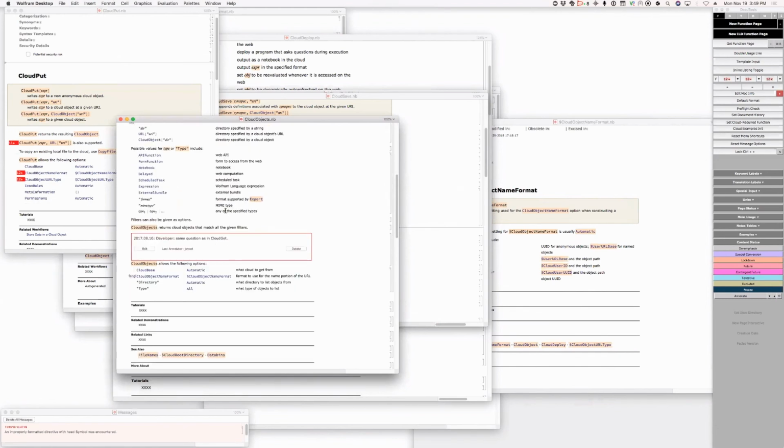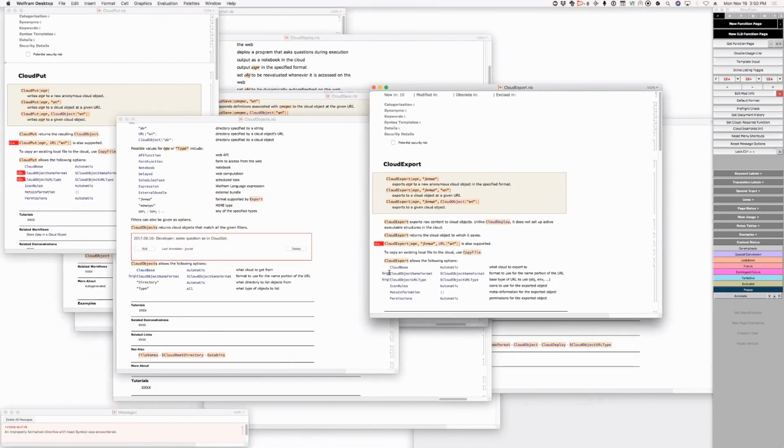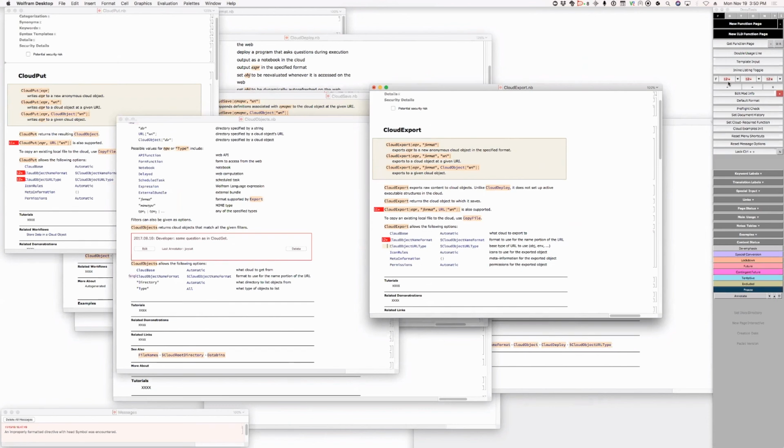Cloud objects has a cloud object name format. Is that correct? I think it's supposed to. We were just discussing that today. Okay, but these certainly are there. So what should I do?